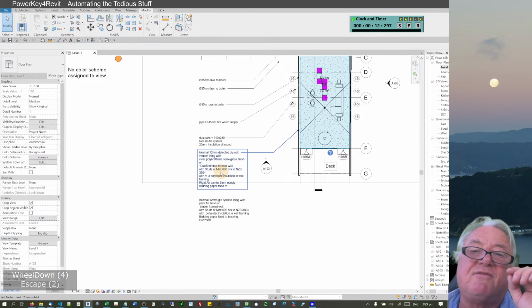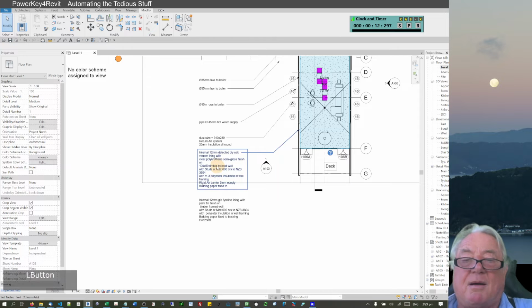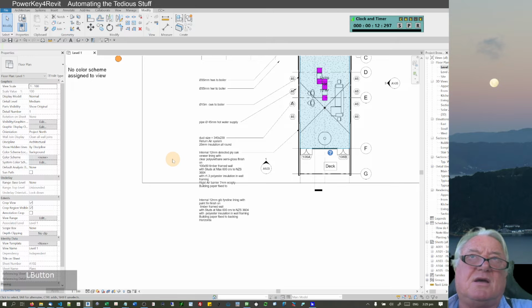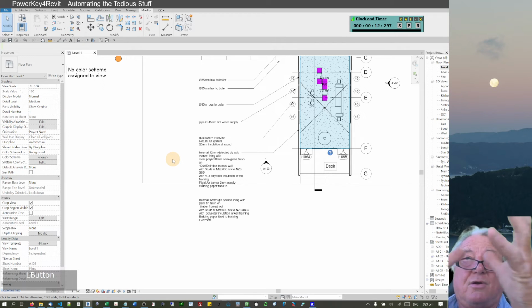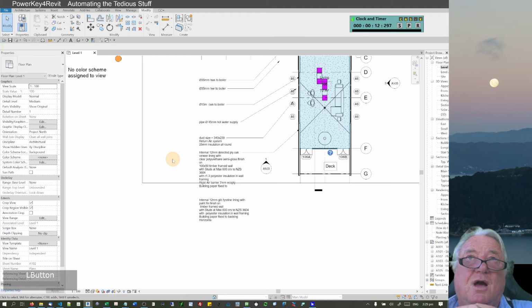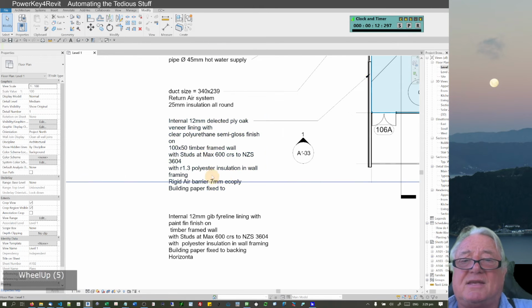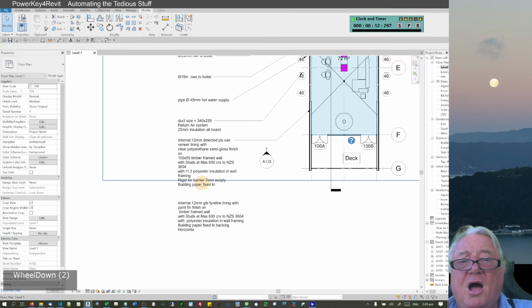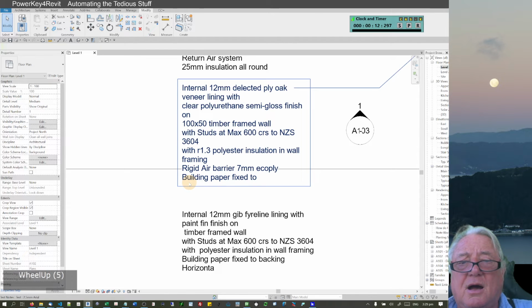So it's something that I've got in development, but I think it will really speed up a lot of standard notes that you'll be putting in, especially when you come to detailing. When you're doing your section details all the way through on a project where you've got timber stuff, you're repeating an awful lot of the same things over and over again, and a lot of them are maybe just variations on the same theme. Like one area you've cut through and it's actually got a jib lining or a plasterboard lining in another area of that. And the fact is that you can come down and on this one here, it didn't seem to come through.